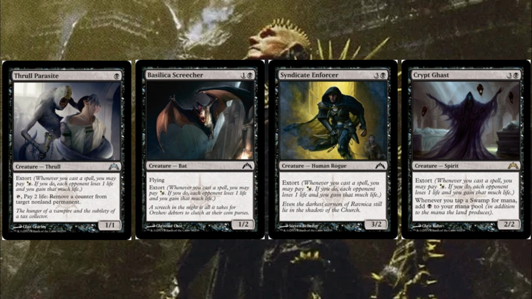We can pay 2 life each time, and most likely gain this life back or more as long as we are extorting at least 2 opponents. We also can tap Thrall Parasite and pay 2 life to remove a counter from target non-land permanent, while Cryptghast adds an additional black mana whenever we tap a swamp for mana.